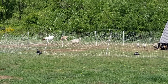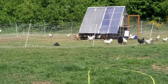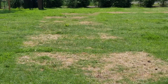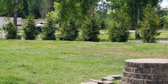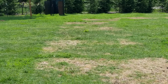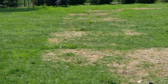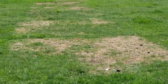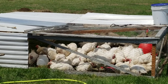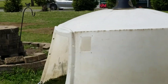Mama sheep over there is getting her sunbathe — she's the only one we have left. That's how our farm works: it's all rotational grazing. The chickens also fertilize the ground to create better grass, which in turn creates better food for the sheep. And when the sheep eat down the grass, the chickens help get rid of the parasites and pests for the sheep. They help one another — that's how we should be in life.